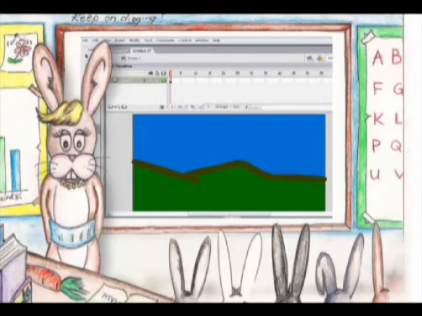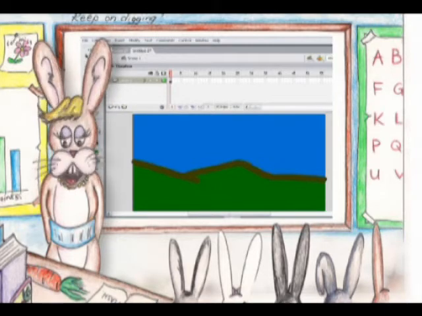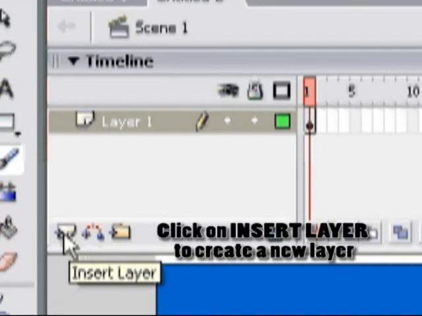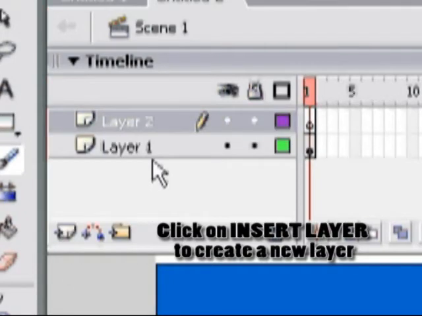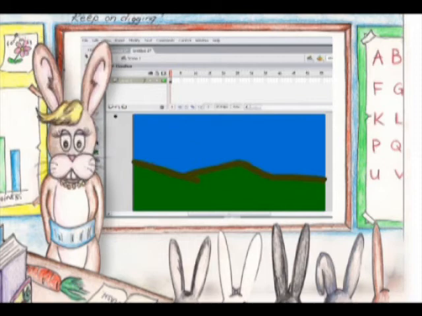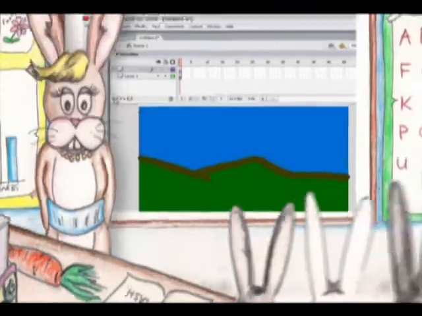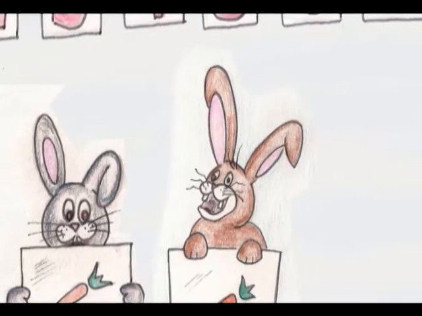But we don't want to have to draw this again and again hundreds of times because we'll be here all day. So we're going to click on Create a New Layer. This step is very important, children, because you need to put every object that you want to animate separately onto its own layer. Otherwise your objects might just get stuck together. What did I say, Stu? Always create a new layer, miss.